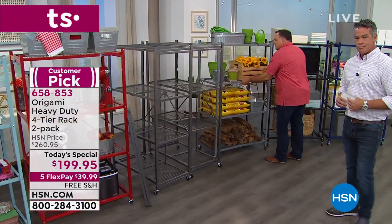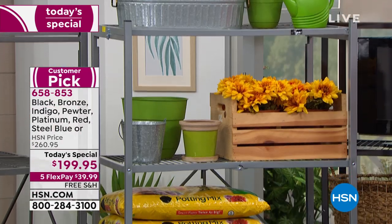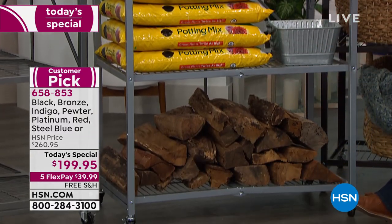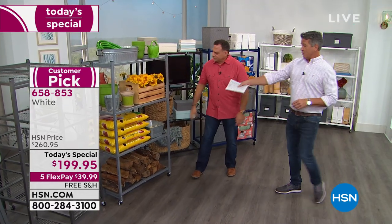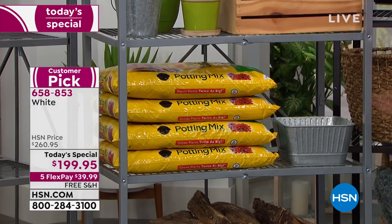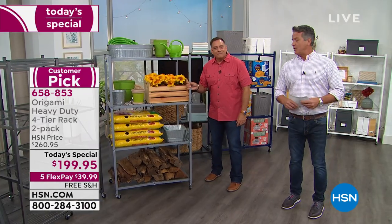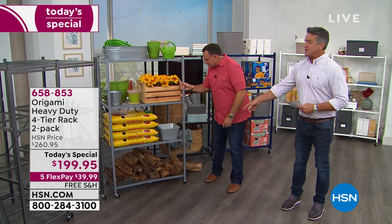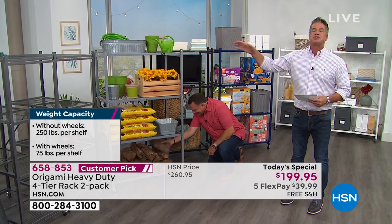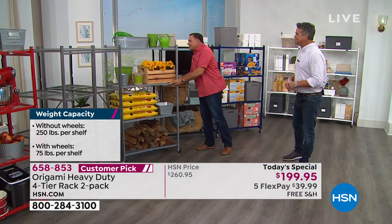I like this for outdoors. We were talking about keeping these on a porch. Look at this rack — how much weight do you think is on there? There's real wood on the bottom — I'd say you probably have at least 50 to 60 pounds of wood, plus about 15 to 20 pound bags. So you're looking at close to 175 pounds on this thing. Easily. With the wheels at 75 pounds per shelf, that's 150 pounds, and look how easy it moves. You shouldn't be afraid of that.